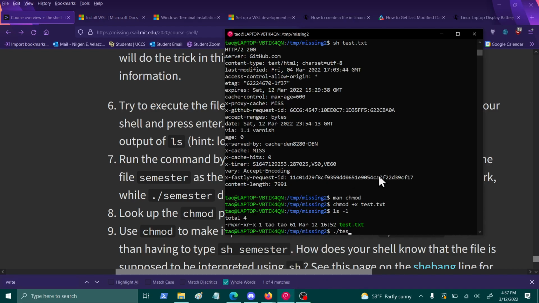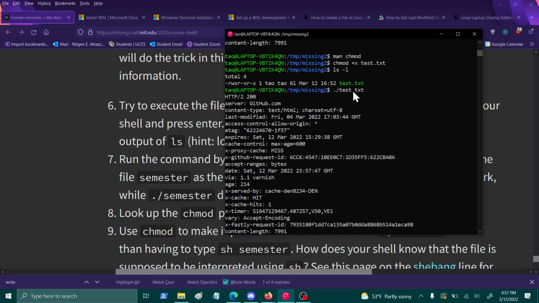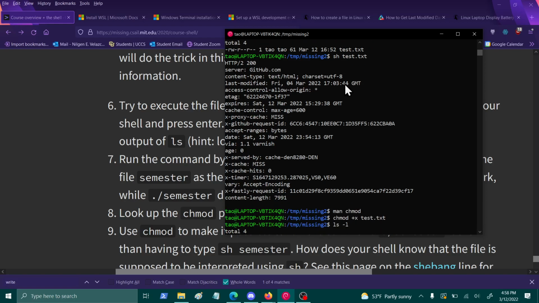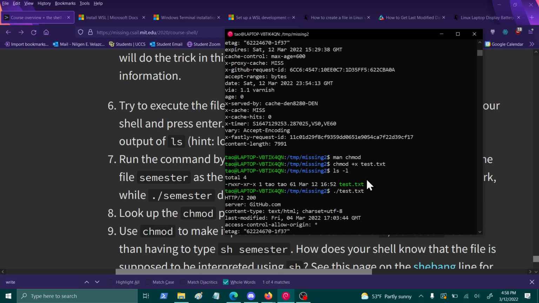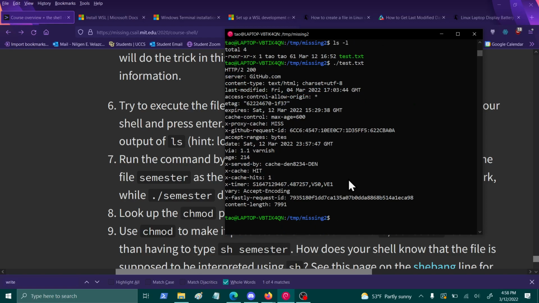Okay, test. Ta-da! It works and it has a new color here. Before, it was always in white, and now test is in color because we've changed the rules of execution.